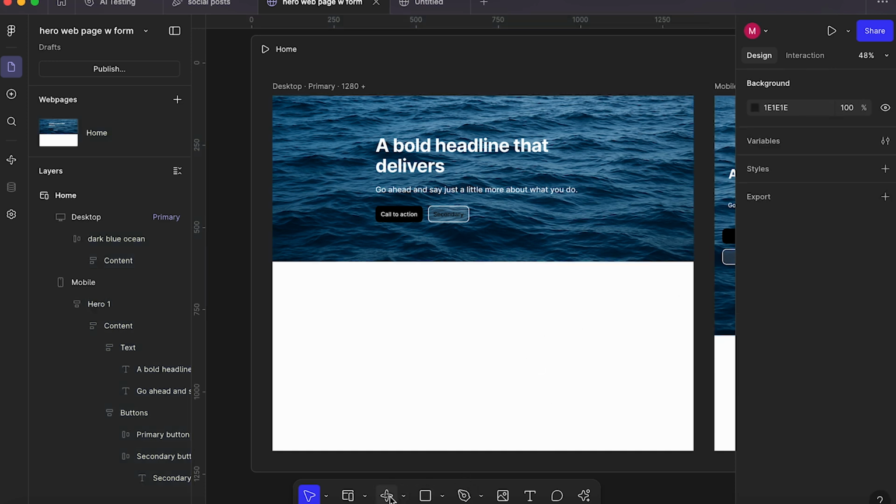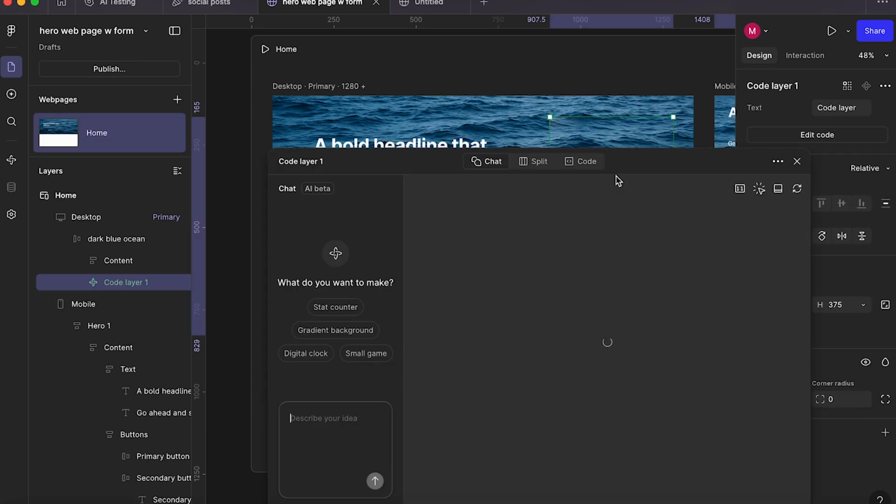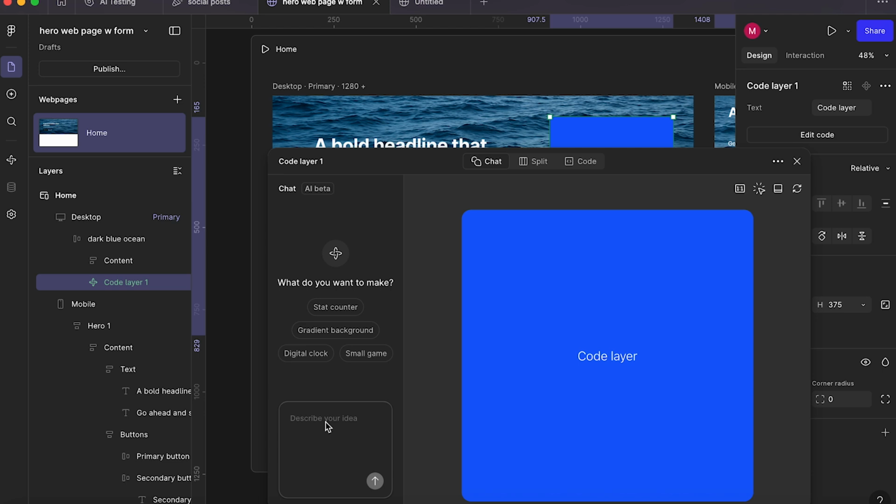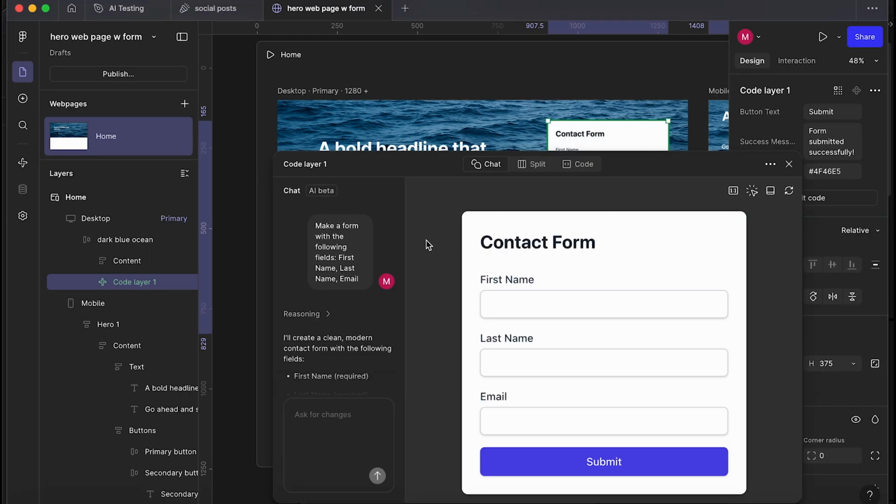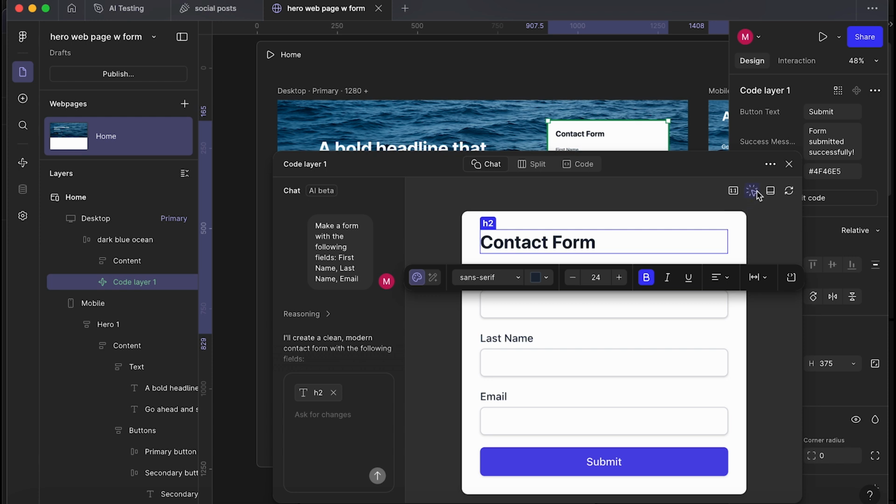Another really useful trick is to use their Figma Make tool directly inside of Figma Sites. So you can click anywhere on the layout and decide what you want it to make. So let's say I want it to make me a form. I can do that. I just asked it to make me a form with the following fields separated by a comma. Now, once it finishes, if you want to, say, change any of the styling, you just select this tool here called Point and Edit, and then you can go in here and change the font and coloring.